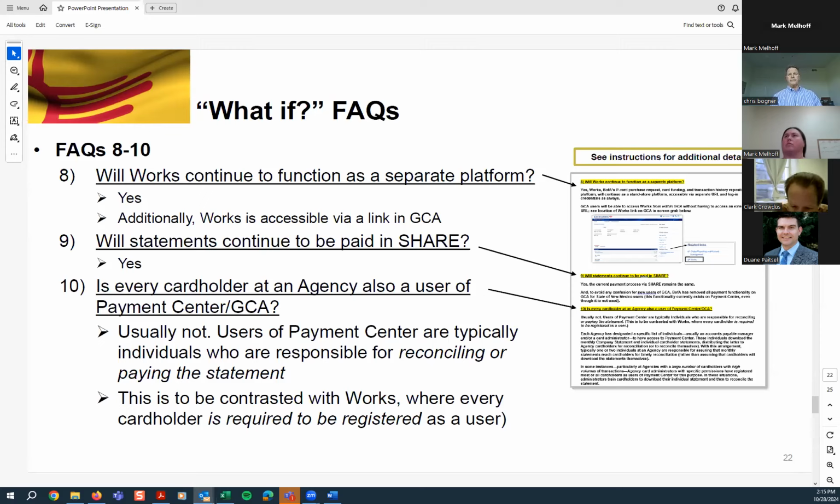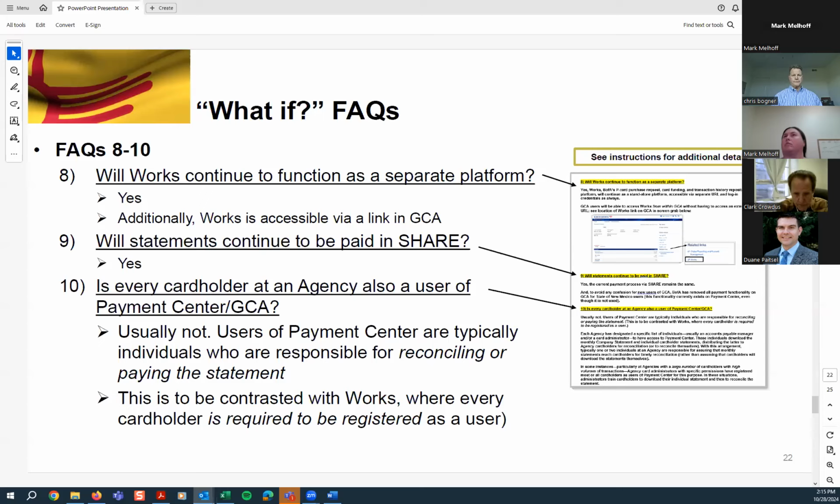And it's not that there's anything secret because you're a cardholder, you know what your charges are, but they may want to reconcile statements centrally versus individually. Ultimately, it's up to the agency to decide that. And if that's what is needed, we will happily include you as a cardholder or show your administrator how to do that.